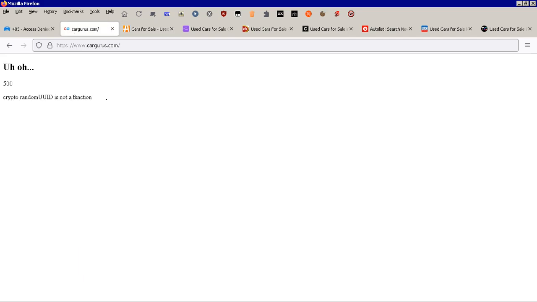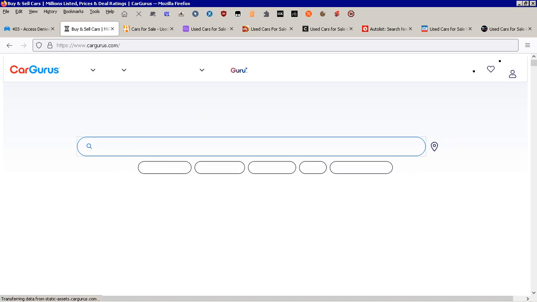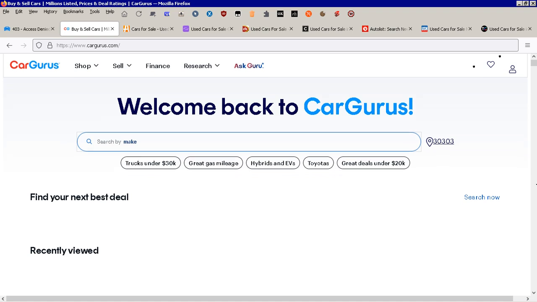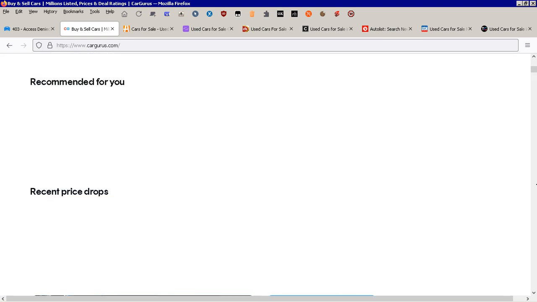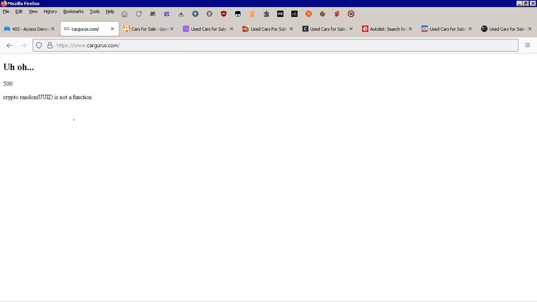Cargurus.com. Well, you keep saying these are fake errors. Yeah, I know. Let's turn off JavaScript and watch the page load perfectly fine. Let's turn it on partially by having the blue version of it. I can probably make the damn thing work if I really want to put in the effort. I don't want to. The fact is that if I let it have full JavaScript access, it brings up the page and then immediately afterwards puts up a fake error message.